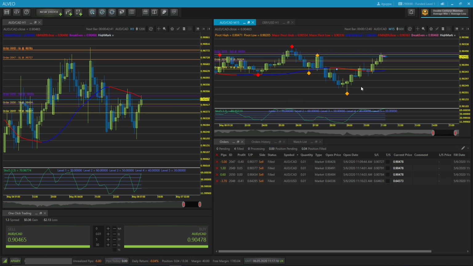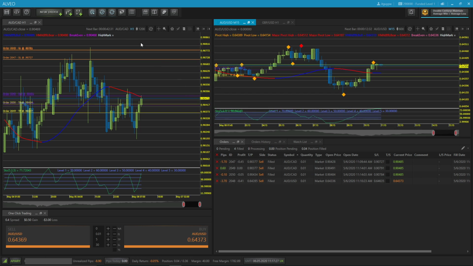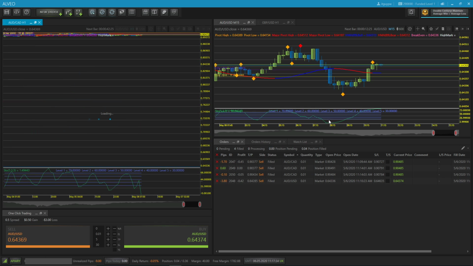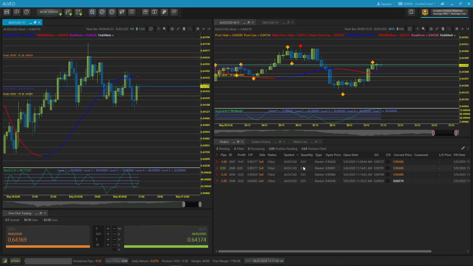All right, let's see. Looks like it's just kind of bouncing around. Let's go look at the AUD USD. Looks like we can take another sell on this. On the 15, I just kind of look at the stochastic, see where it is, if it supports a buy or a sell. And again, I'm kind of looking for those support and resistance levels. So as we work our way up, if it goes against us, we'll be looking to get in more trades as it gets closer to those support levels.